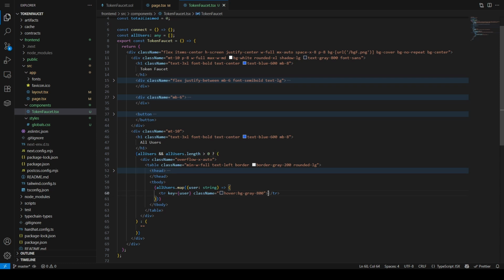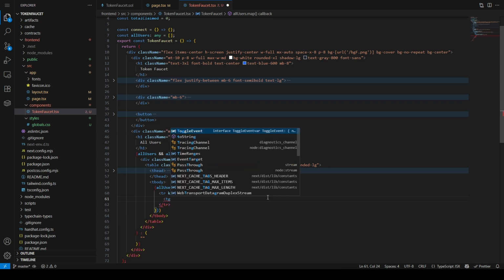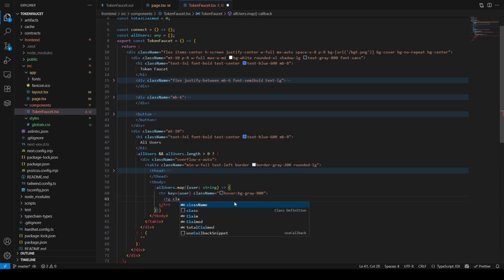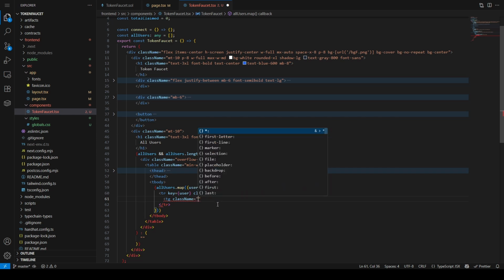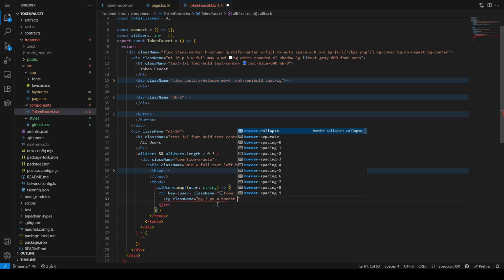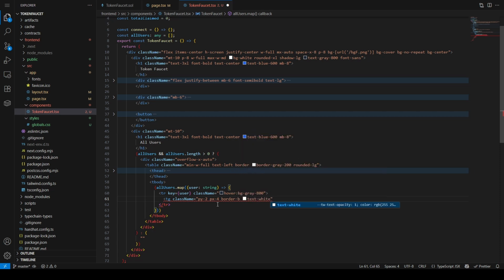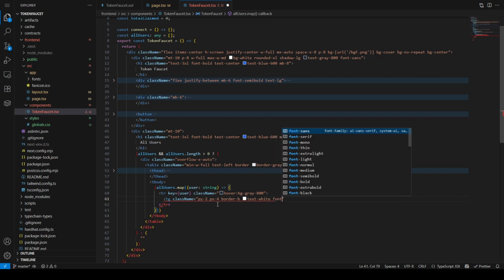All right, so in here, I'm just going to do td, class name, let's give it a padding top of 2, padding left of 4, the border bottom width, and text is going to be white, and font is going to be mono.